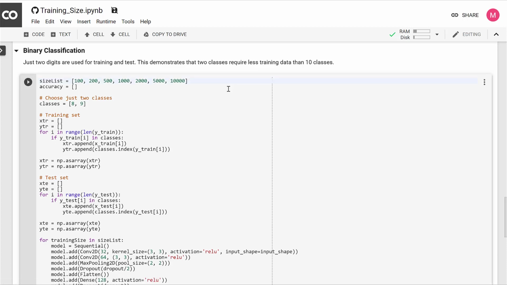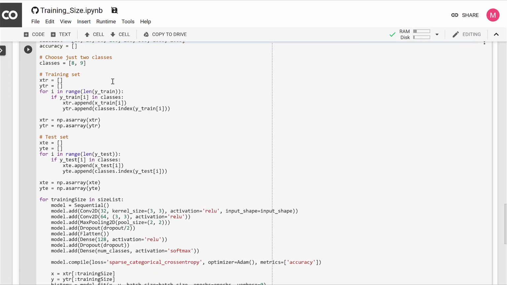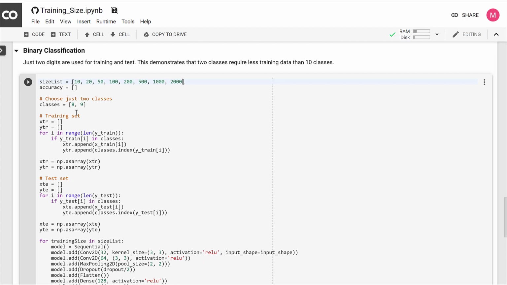And what I'm going to do is change the number of samples that I'm going to use here simply because we'll see. In this case, I'm going to choose binary, and we'll see that it doesn't take many samples at all. And so therefore, I'm going to reduce the number of, and I'll put one more, 2,000 here. Okay, and I'm going to choose 2 classes in this case, the numbers 8 and 9. And I chose 8 and 9 because they are visibly kind of close together. If I was to choose 0 and 1, they're quite different visually. So it doesn't take much to train that at all. So I'm going to just choose 8 and 9 just to demonstrate something that's fairly close.